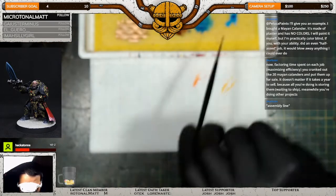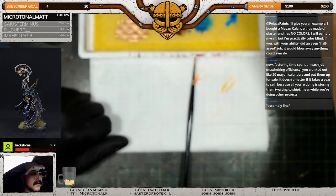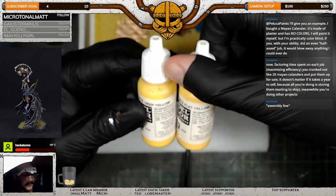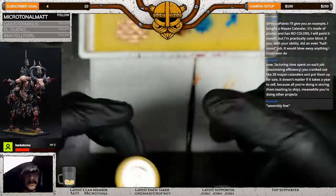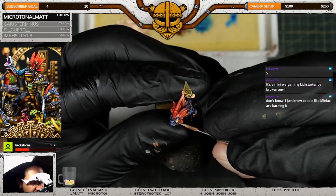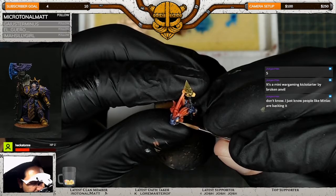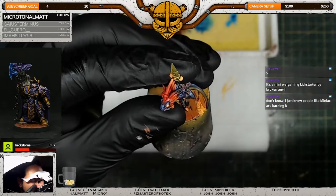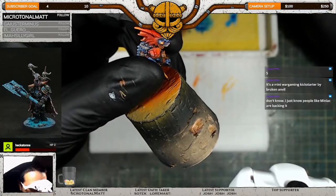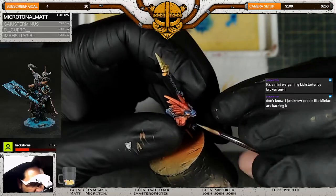So we went from clear orange to fiery orange to gold yellow, and now we're going to go to deep yellow. Should we use deep yellow or flat yellow? We're gonna go deep yellow, and then we're gonna use white. Just placing a little bit of that paint in the middle of the eye, letting it dry, doing the same thing on the middle of that line on the bottom of the eyelid. Little by little, selling that glowing eye effect.